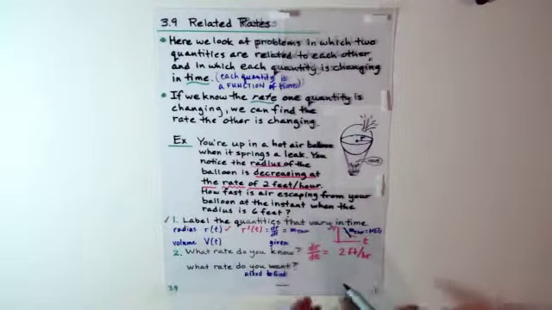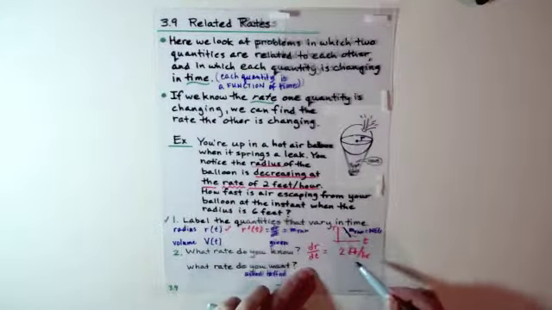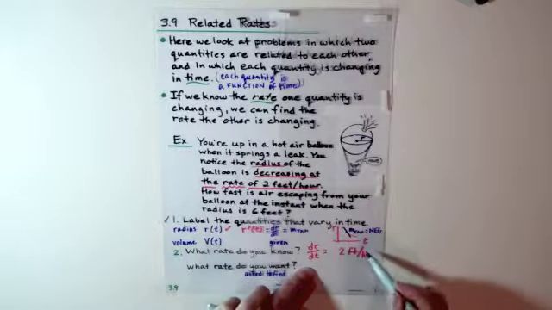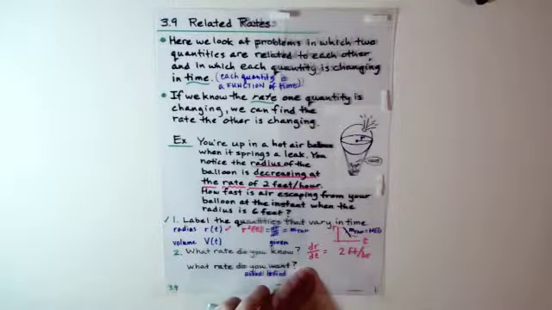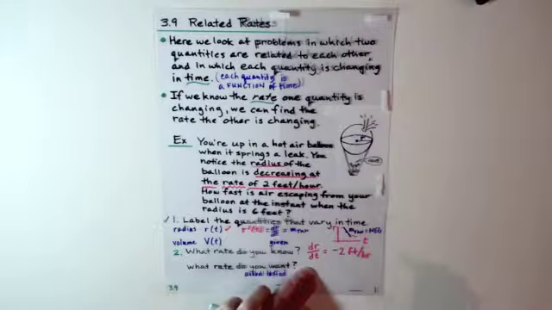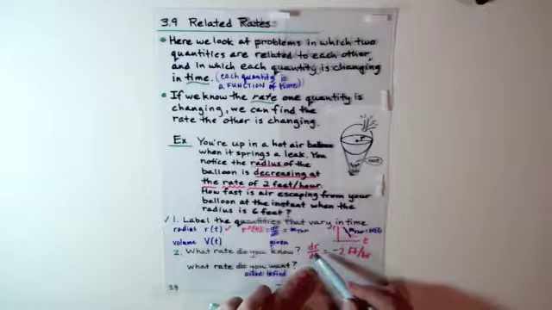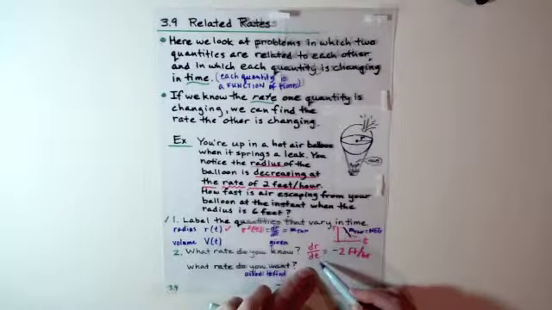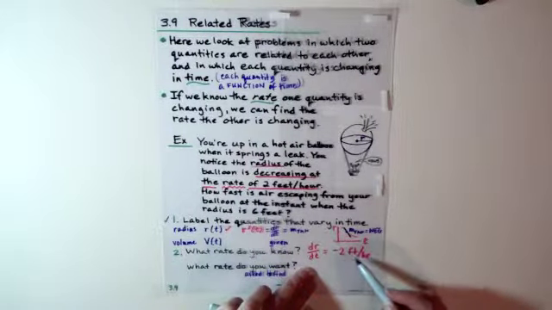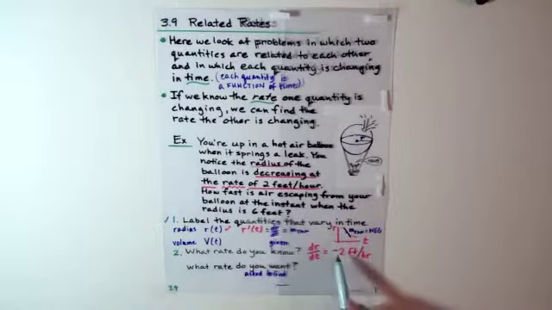So what is that saying? It's saying that dr dt has to be something that's negative. The radius is not increasing by a positive 2 feet per hour. We're losing radius, and we're losing radius at the rate of 2 feet per hour. And we indicate that by saying that the rate of change of the radius with respect to time is a negative 2 feet per hour. We're losing 2 feet each hour. So I do need a negative sign in here.